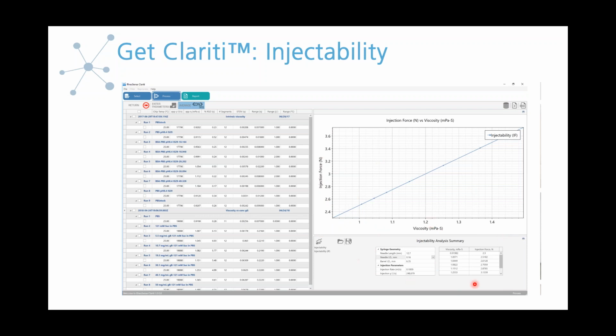And then down at the bottom here in the table region, there are default parameters that it initially starts with for the initial calculation for the syringe parameters, but these are adjustable. So once you import the data and start the analysis, you can go in and change it to be anything you want. There are pre-loaded diameters for different gauge needles. You can adjust barrel diameter, needle length, flow rate. This is all variable for you, and it makes it a lot easier to do the analysis because it does it for you.